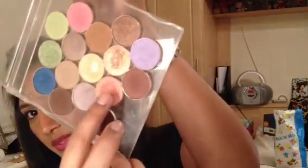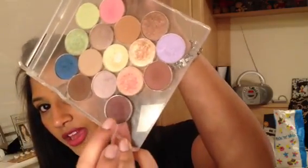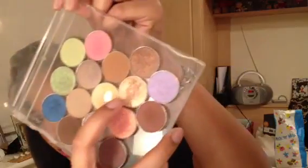So even if I use something like Expensive Pink, and then put Sketch in the crease, it still looks quite good, because you can just blend everything. I know it sounds stupid, but I mix Sketch with everything. And then you've got Honey Love there, which is another one that I really like. But again, that's just a really nice all over lid colour and inner corner colour. I'd say they're the ones I reach for the most.